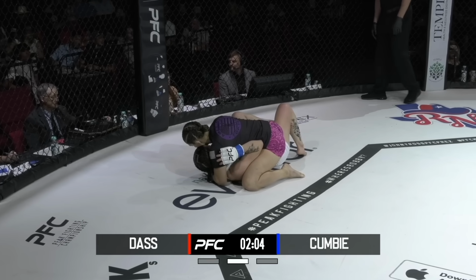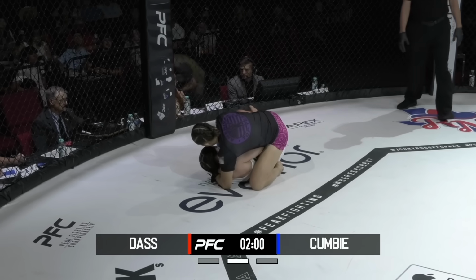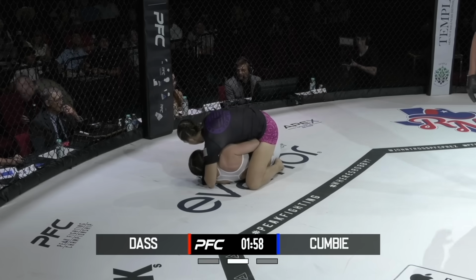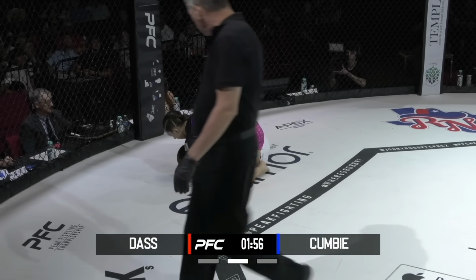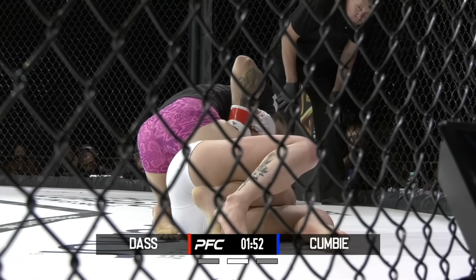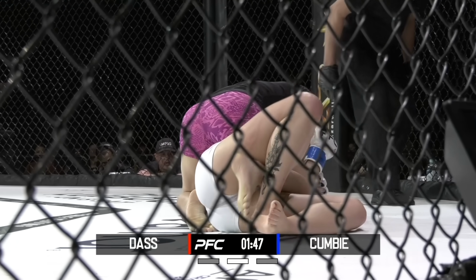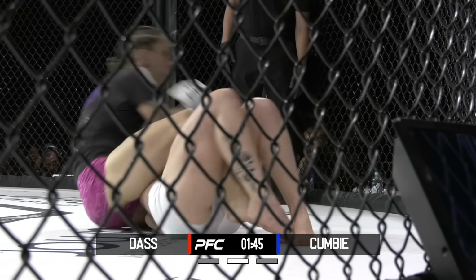Aranda, on top. She does a good job of finding her way to the top, using somebody else's takedown attempt and making it work for her. Good wrestling hips, making sure I find my way on top. Let's see if she opens up with some ground and pound here like she did in the first round. She's controlling the wrists here. This is a really good job with control.